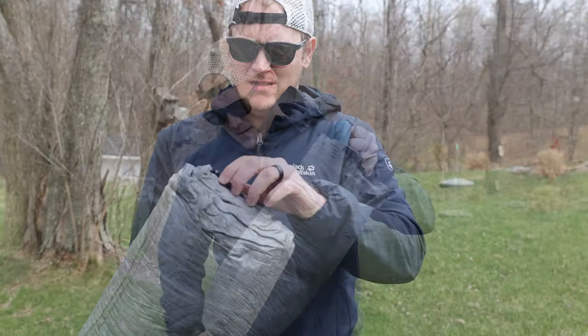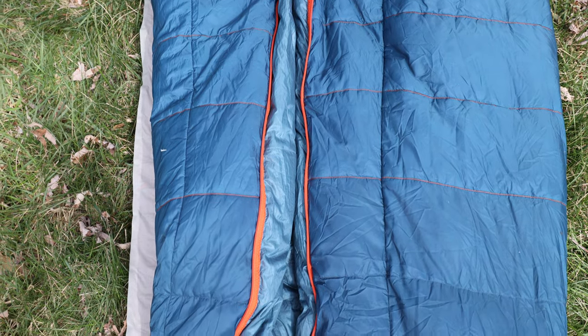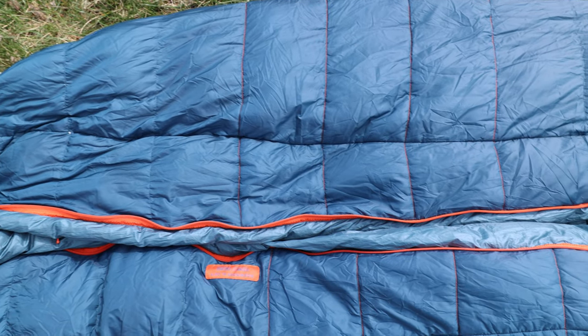For a bag this size — and it is a little bigger because of the head area — it really does compress really well. I have the down version; the synthetic version won't compress as much. But the one I have compresses down pretty small, and for a large bag that's a pretty good feature. Additionally, the nylon they used is really comfortable — the inside feel is really good. It's up there with the cottage vendor quilts I have. In recap, the main things I like are the engineering and how this thing is truly designed to sleep on your side — and it's not BS, it works really well — along with Big Agnes being a great company, it being reasonably priced, and it being built well.